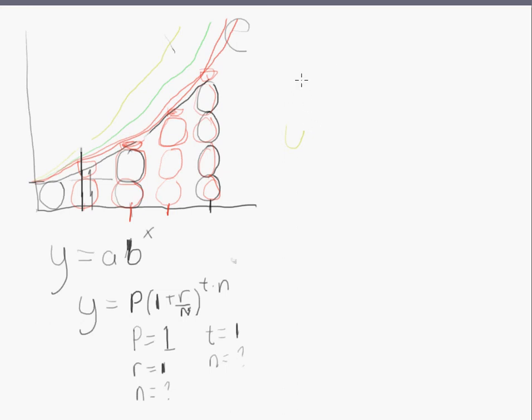So here's the deal. As I plug those in, the standard equation is going to be Y, or our output is equal to 1, our original invested amount. 1 plus our ratio, which is going to be 1 for a total of 200% over N. And then we have T which is going to equal 1. And then it's going to be 1 times N. Watch what this number turns into.